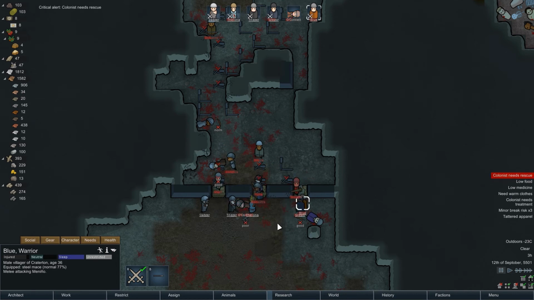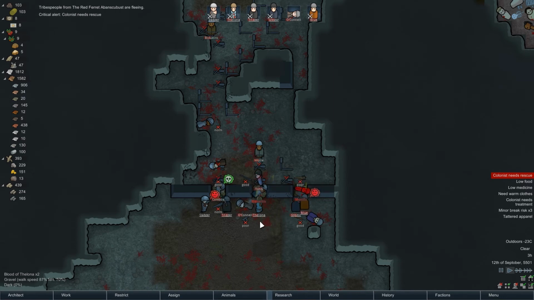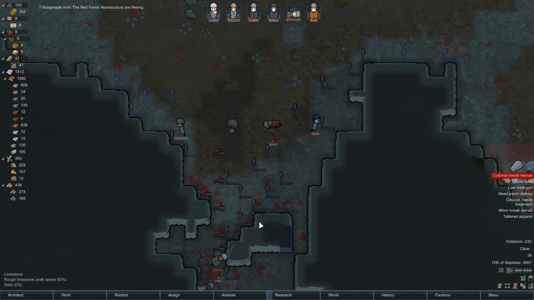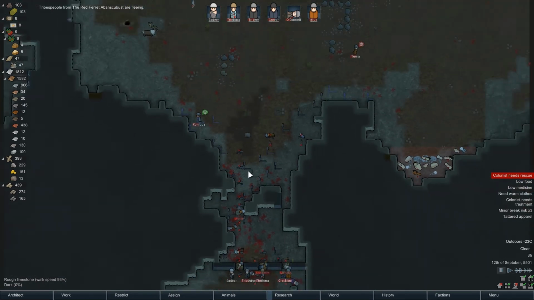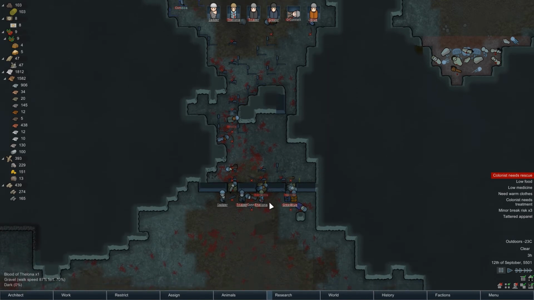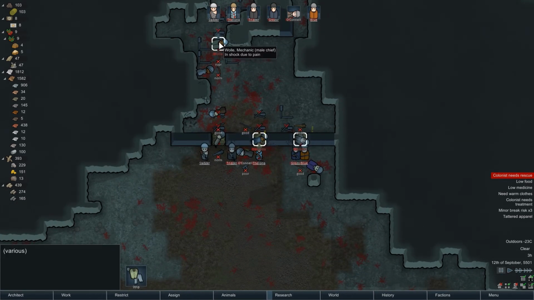Colonel needs rescue. O'Connell has gone down. We are taking a lot of hits here. And they're fleeing. Okay. Beautiful. Okay. That's a lot of people that have just been downed that are not dead, so I can take their clothing.